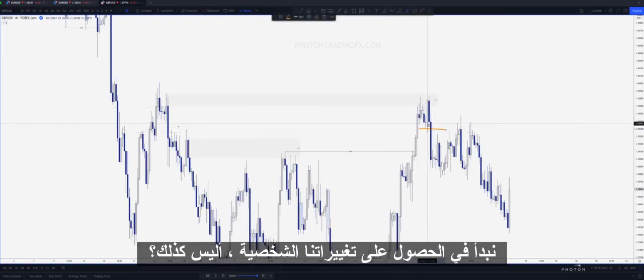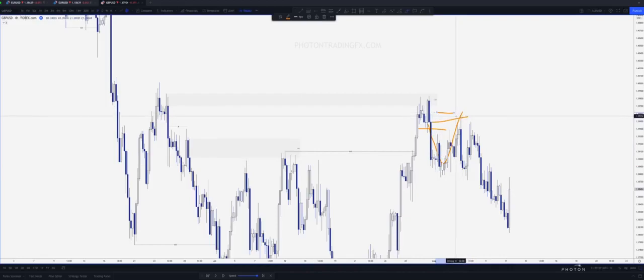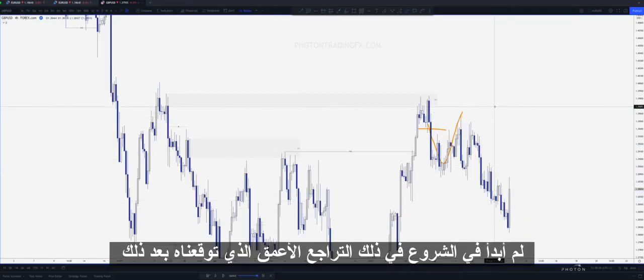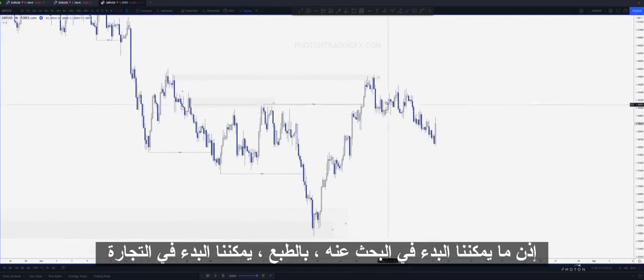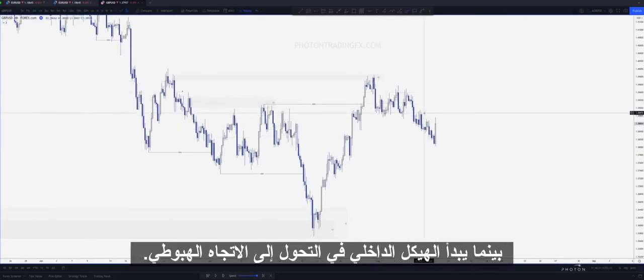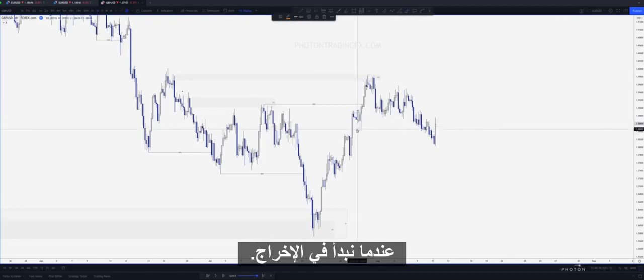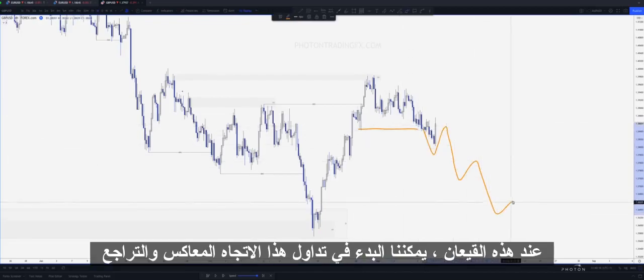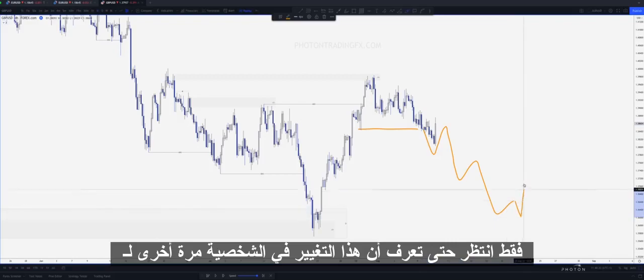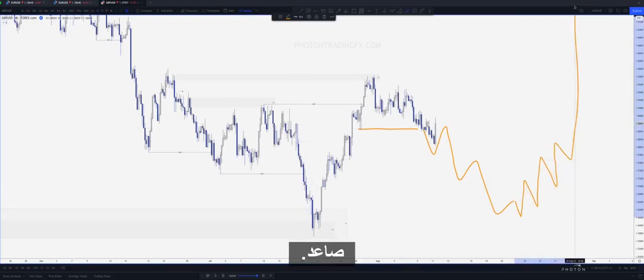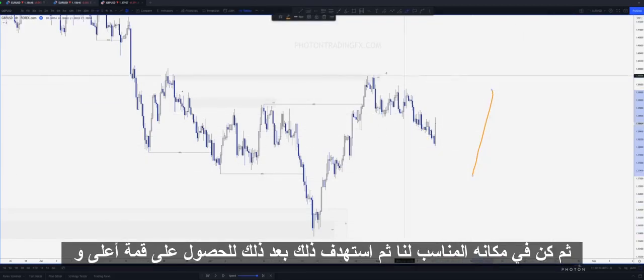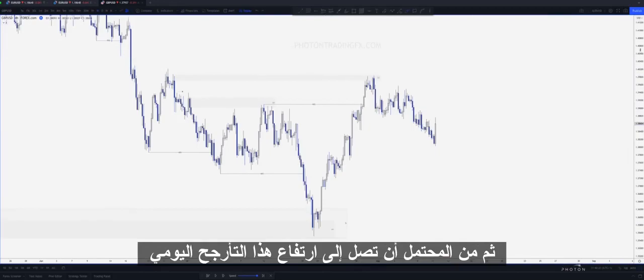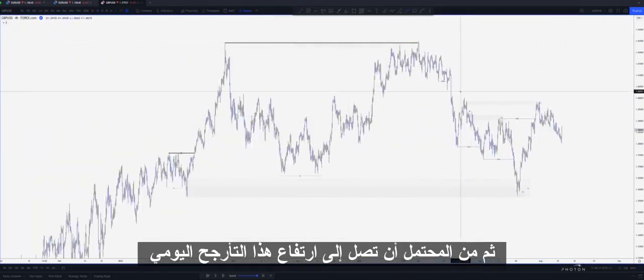We tap into that. We then start to get our changes of character, right? Price pulls back up into supply, and then that starts to initiate that deeper pullback that we expected after a 4-hour break of structure. So we can start to trade this to the downside, right? Whilst internal structure is starting to switch bearish, as we take out these lows, we can trade this counter trend pullback and just wait for that change of character again for the internal structure to switch bullish. Then we can expect that 4-hour swing high low may be in place for us to target that next 4-hour higher high, and then potentially all the way up to getting that daily swing higher high again.